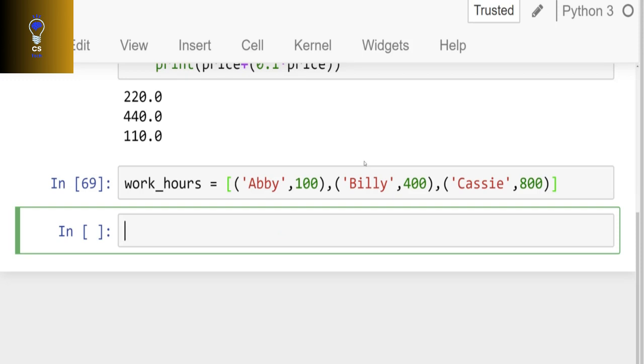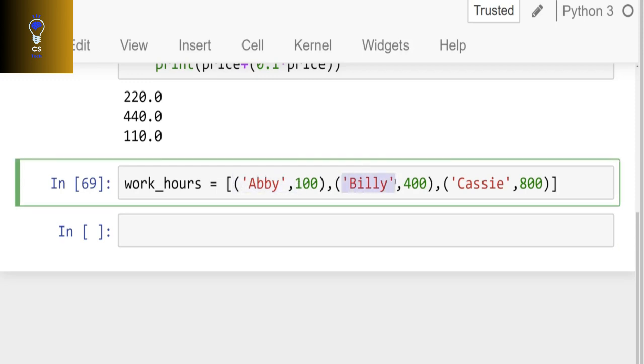And now what we want to do is see who is the employee of the month or the employee of the year. The way we judge that is by the employee that has worked the most hours. And we want to return not just the employee name, but also the amount of hours worked. So I need a function that can go through these tuples, see the name and the corresponding hours, and keep track of the name that has the most hours.